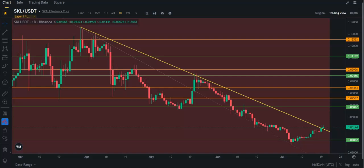Guys, let's take a quick look at Scale here. It's up about 6-7% or so. You can see there's a trend line, basically going back to, well, end of March. And it really almost had a touch point here and here, but it did touch all of these days here, about 5 or 6 days here.